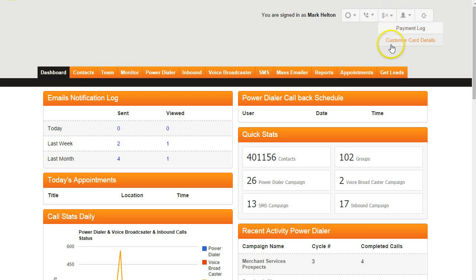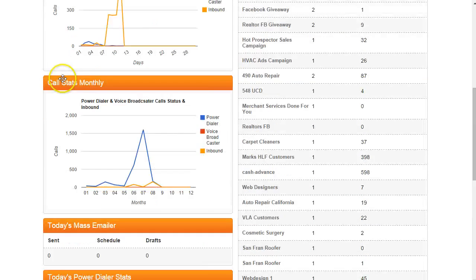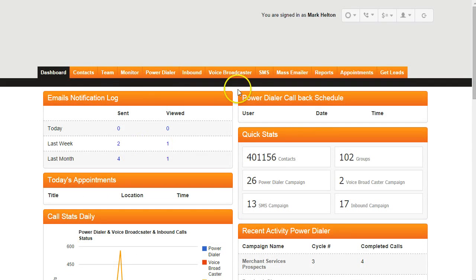Now, the payment log and card details is where you can update and view any payments made inside the system. Here you can open tickets, view existing tickets, as well as look at the training videos. And then this last button here allows you to log out. So this is just a brief overview of the entire prospecting system. And as you can see, you have a whole lot of details or a lot of features at your fingertips. Now we have done our best to make sure that each one of these features works together in order to make your system even more powerful.